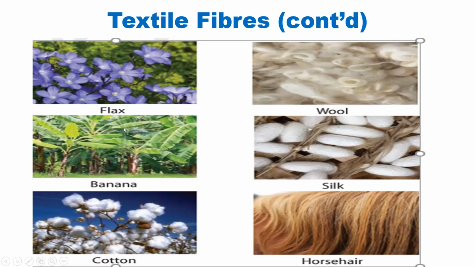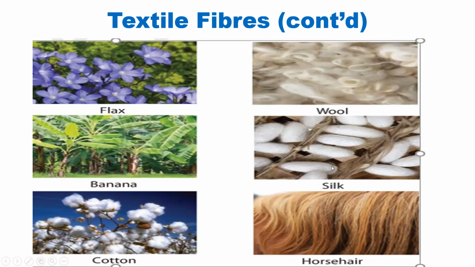These are stem fibers. Then when we come to cotton, cotton is a seed fiber. So you can see the seeds. So this one, you use the stem to produce the fiber, but this one you use the seed. So cotton is a seed fiber. And wool, the hair of animal. So we can also use that one to produce fiber.